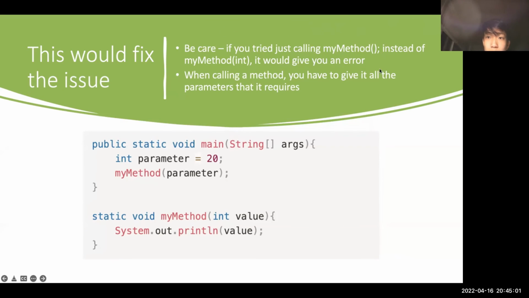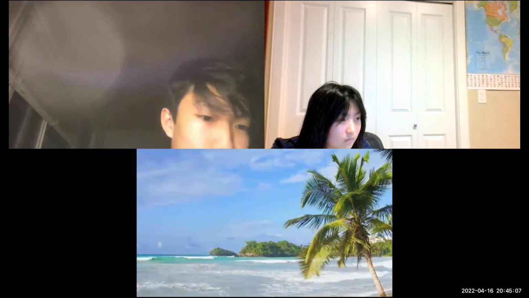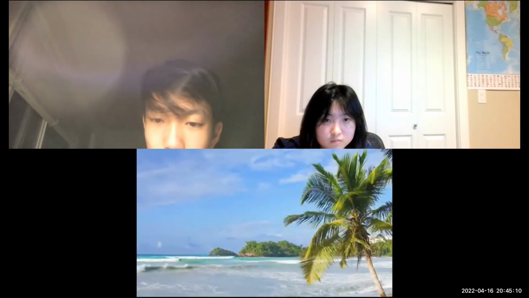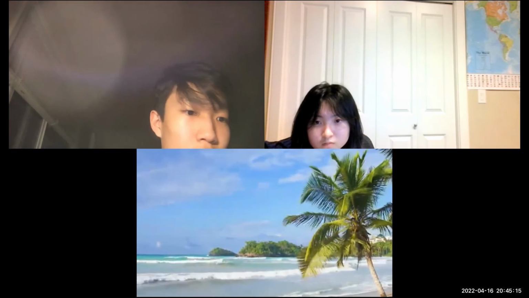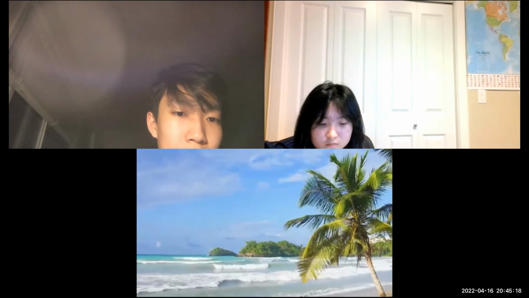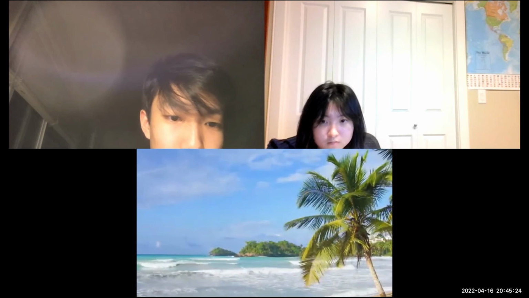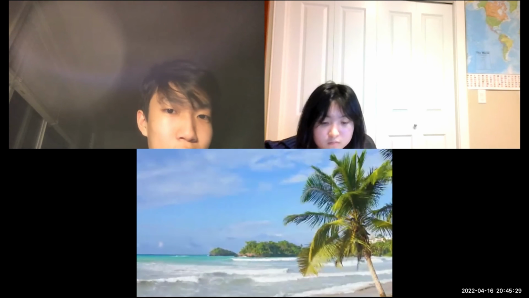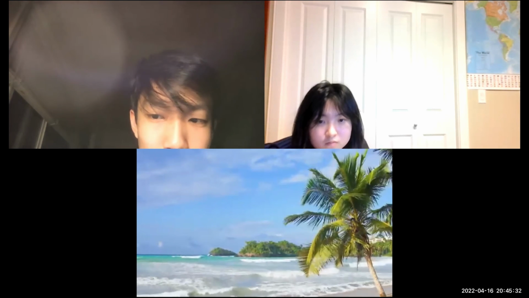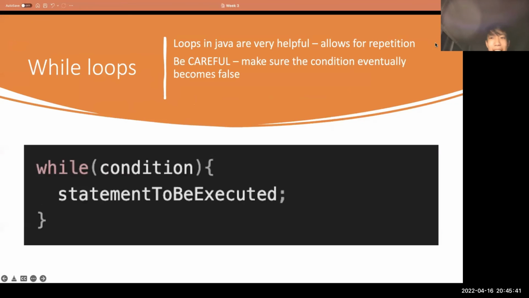Okay, so if we're done with that, we shall go to the other thing, while loops. I saw that someone already implemented a for loop into their exercise code, but what I think is actually more directly related to conditions, conditionals, and operators are while loops. I would say that while loops are slightly easier to set up than a traditional for loop, but you do have to be careful because while loops can be very dangerous, especially in, say, Python.